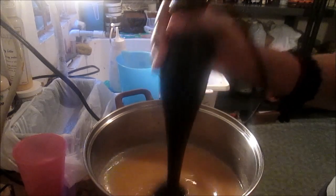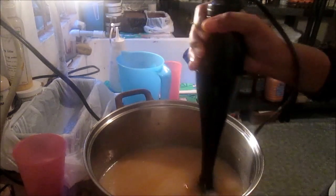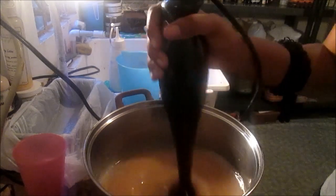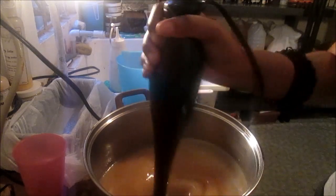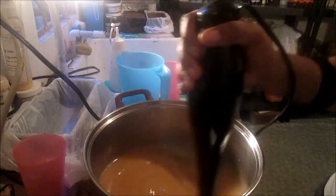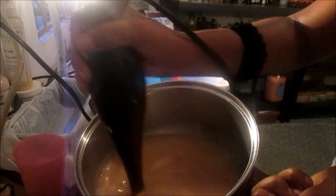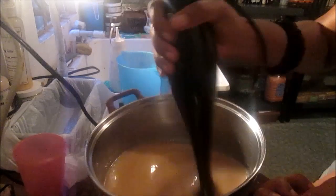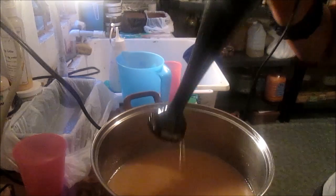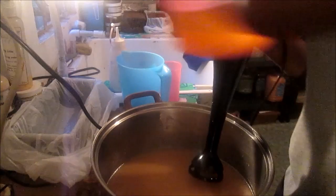The stick blender is very powerful, and it's making too much noise, so just turn down the volume a little bit. You're going to be over with all the blending in a bit. Alright, that should be more than blended in there. Let me add my scent.